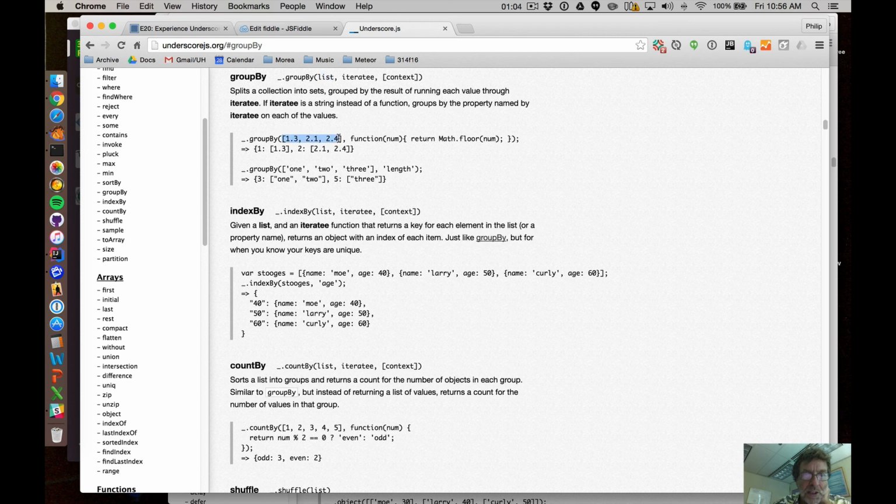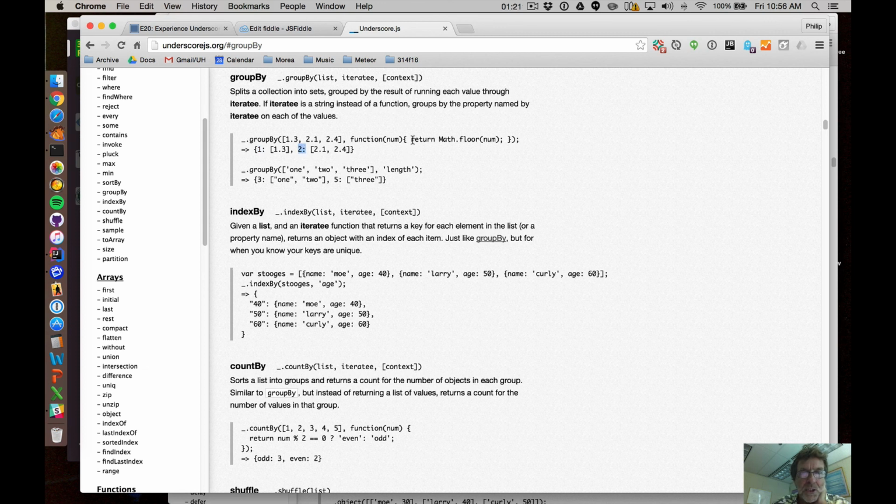So it starts with a list, but the value returned is an object, and that object has transformed this list into a set of groups or partitions based upon some key value.